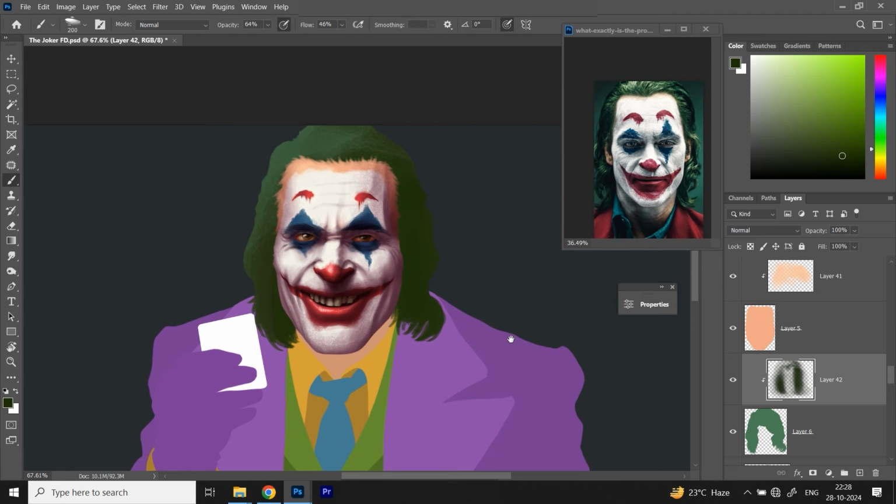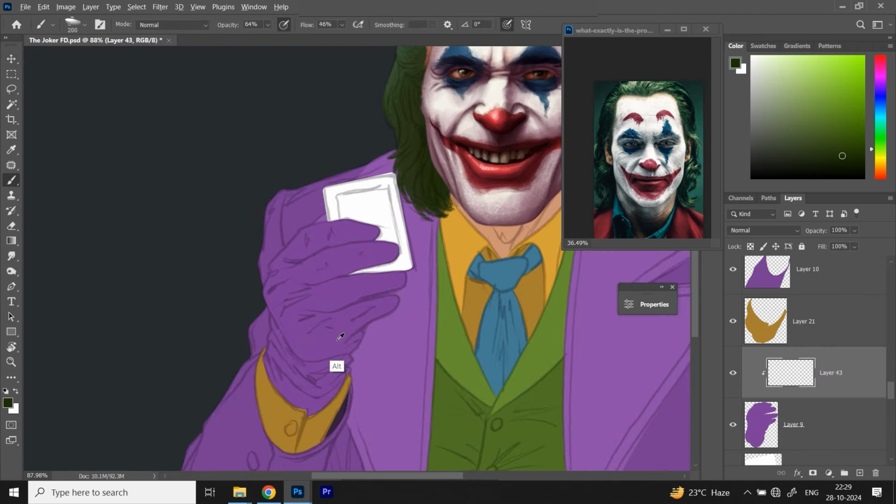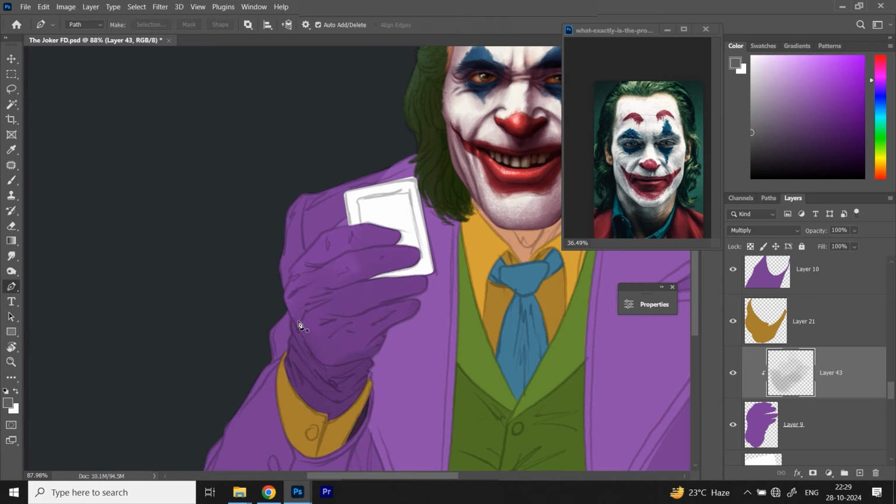I'll more or less use the same techniques for the rest of the suit. Nothing new. I don't want this video to be crazy long, so I'll speed things up now until we get to the final stages where I'll add the final touches and use some cool post-processing techniques to make him look even more awesome. Until then, sit back, relax, and enjoy the time lapse.